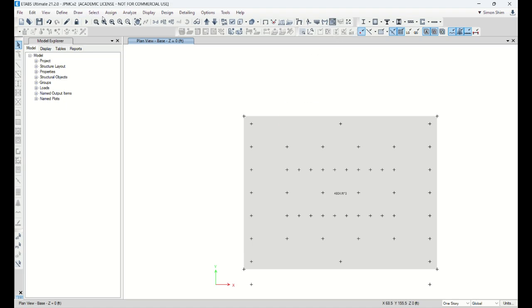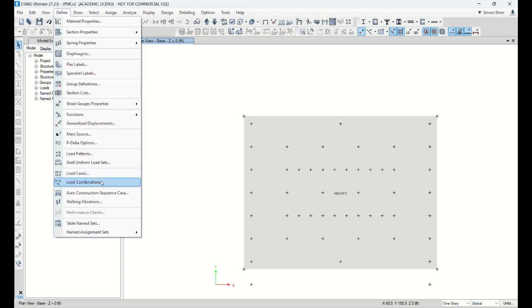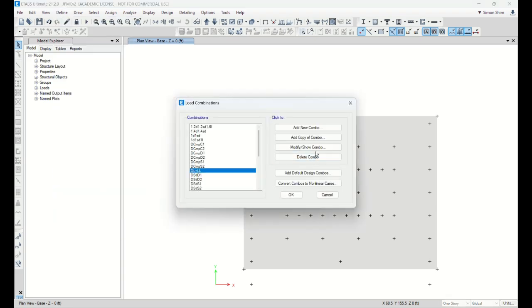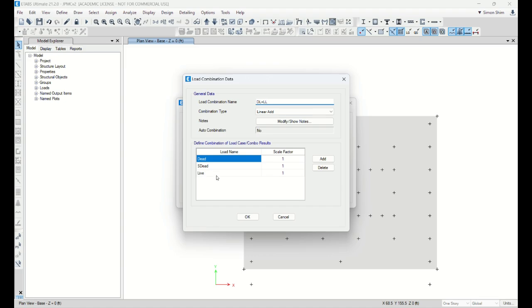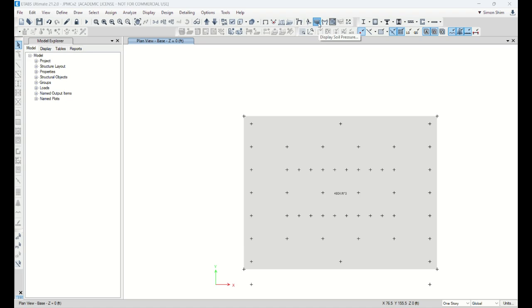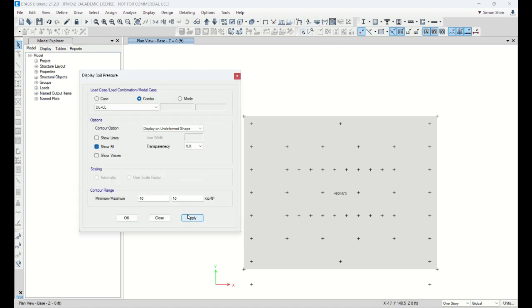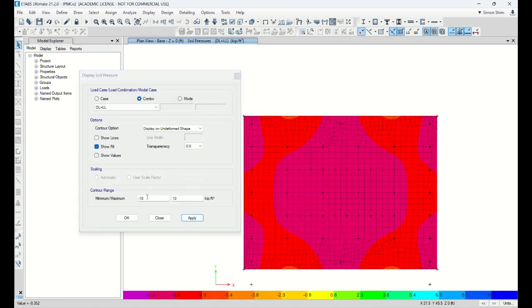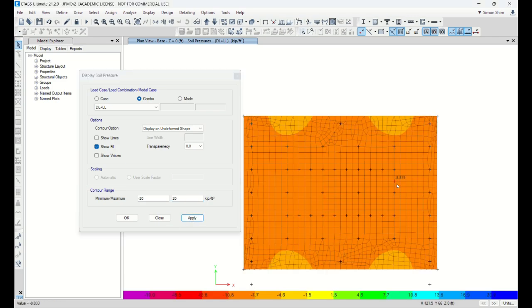I'm just checking the soil bearing. First of all, I'm gonna set total dead plus live load. For this, the live load is a reduced live load, and here the soil bearing. So I turn on, and the criteria is soil bearing is 20, right? Plus minus 20. In general, you see that the soil bearing is 9.92. So I'm gonna just use 10 to 10.